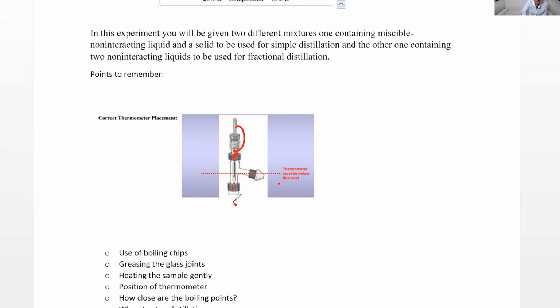Maybe you have a mixed vapor, or it is affected by the temperature of the liquid. When we are measuring boiling point, we should measure the temperature of the vapor at equilibrium with the liquid.